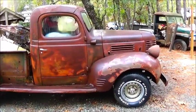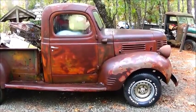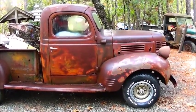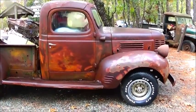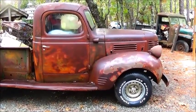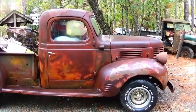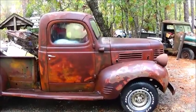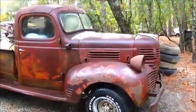So it's going to be a little while before we do anything to it, but what I want to order is a water pump. I'm not going to spend a lot of money on it, because I don't want to until I know for sure that the engine is going to be okay. So we'll order a water pump, and we'll go ahead and tear the carburetor down, clean it, and get it back together, hopefully without buying a kit. And it's going to, I'm sure, need a fuel pump, but we're not going to buy it yet. We're going to run a gravity tank. What I want to do is get it to where I can get antifreeze in it or water in it, whatever, and run it a while and make sure there's no cracked block or blown head gasket or anything like that. So we'll get the radiator cleaned out.